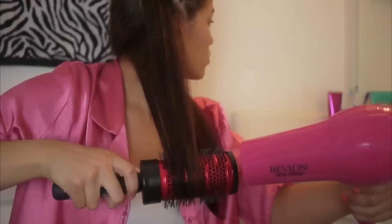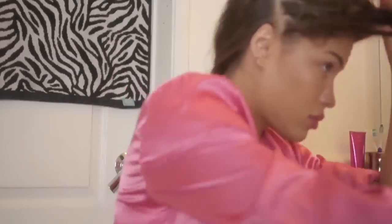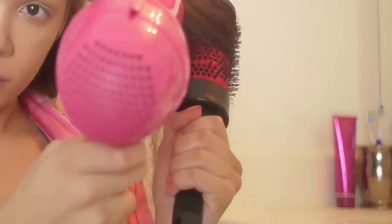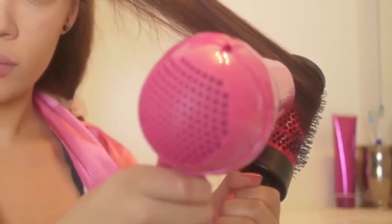Some of you may wonder why my technique involves blow drying my hair straight first. I do this for a few reasons. Number one, I have long hair, and when I pin my hair up when it's wet, hours can pass by, and when I unpin my hair, it will still be wet. The second reason is because my hair is naturally curly, so if my hair is even a little bit damp when I take it out of the curlers, my hair will curl back up and everything will be ruined. So I just have to go ahead and blow dry it straight first.